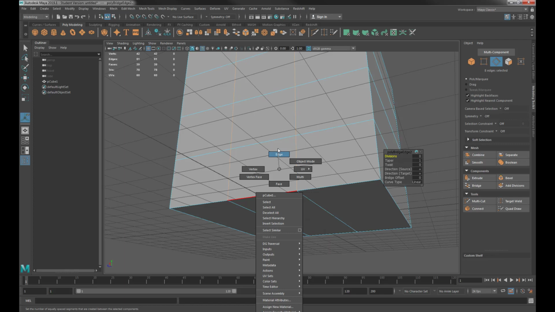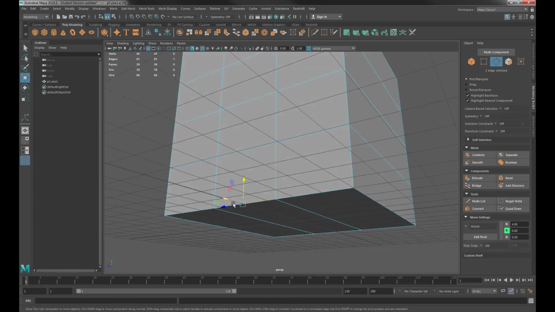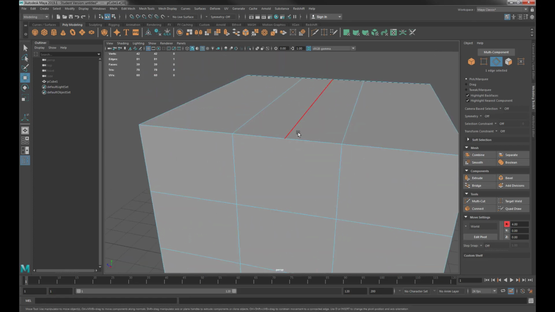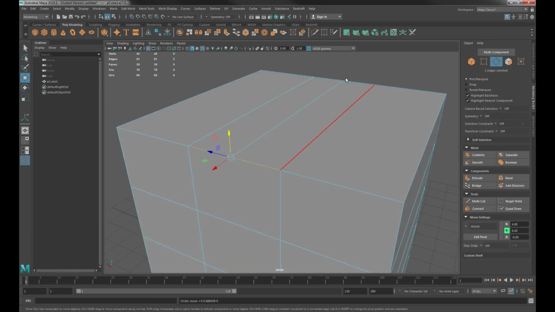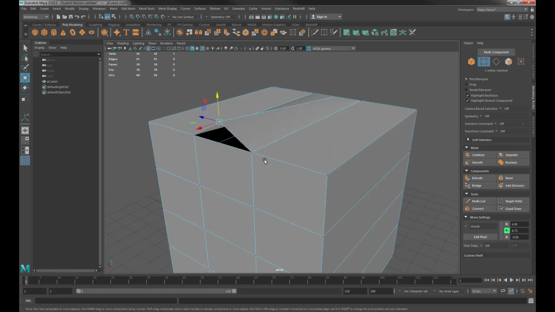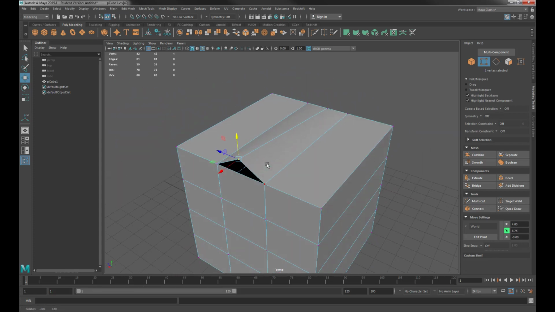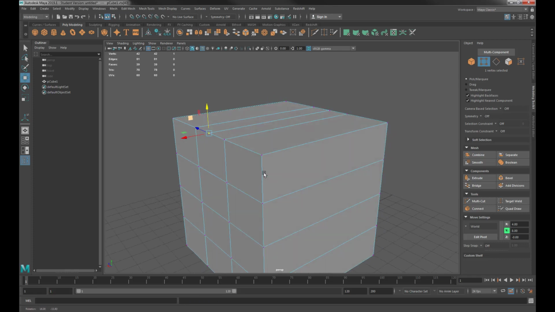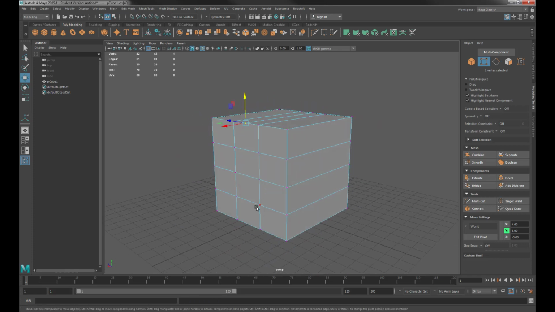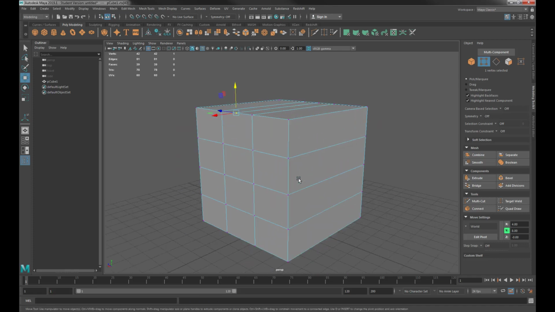And in this case, at this end, right, we do have a single edge, but on this one, we probably don't. You can sort of see we've got these two here, and if I pull that up, oh, it looks like I may have grabbed. Let's grab the vertexes. It's probably a little bit easier. See, that is still open on that edge. So just being careful of that. Bridge tool, great way to close up polygons. And the combine tool, great way to connect multiple objects into one.